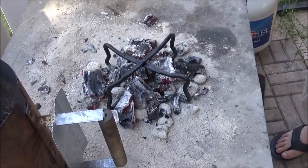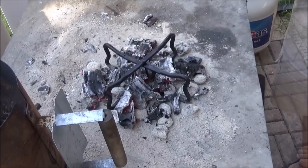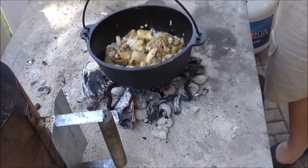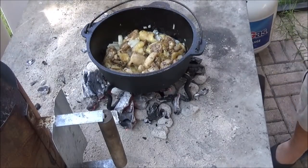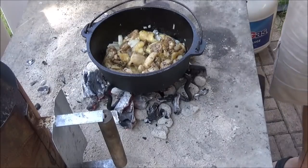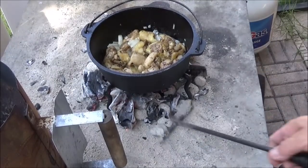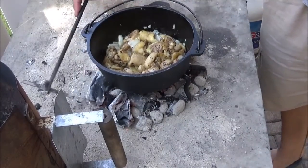And we'll go ahead and put the Dutch oven back on there. That'll give us a little more air room underneath and a lot more heat. So there you go, that's how to use the 4-in-1 as a trivet. Works great for your skillets too. Let's see how long it takes to get that sizzling now.